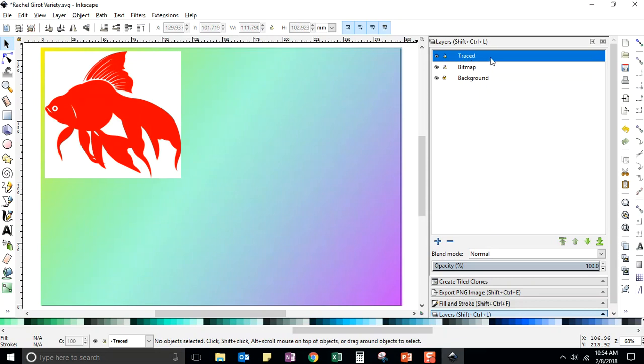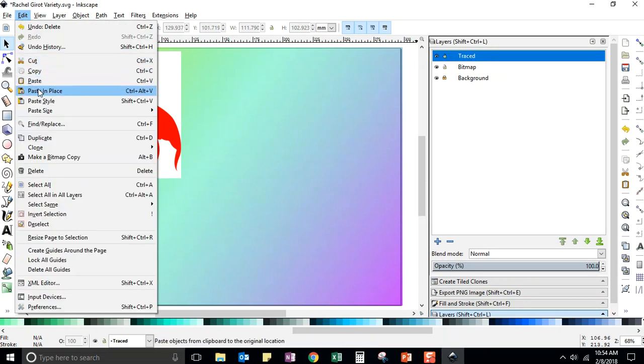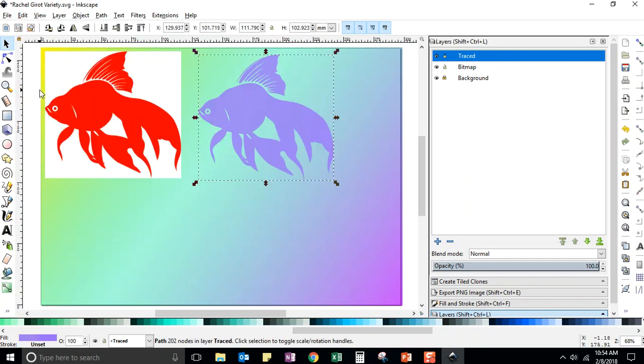So select your traced layer and do Edit, Paste in Place. Boom. Okay, so now it's in the traced layer. And because we did paste in place, it's in the exact same spot where it was before.